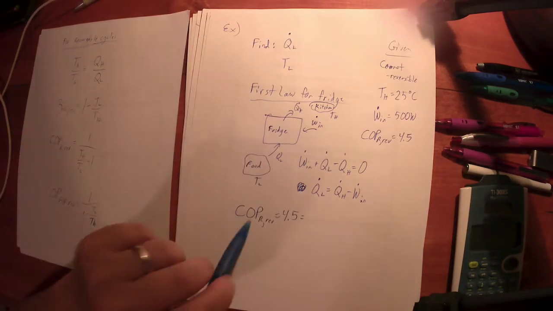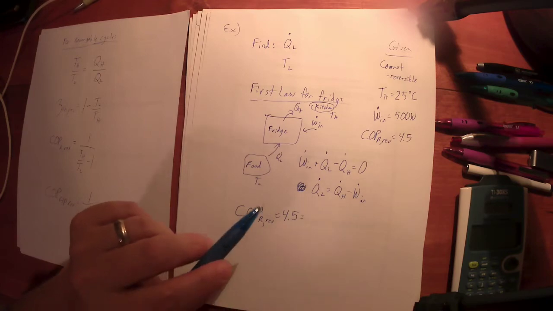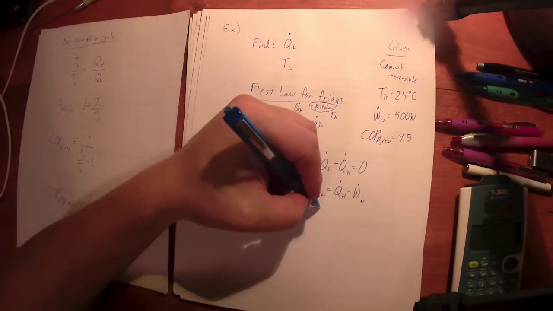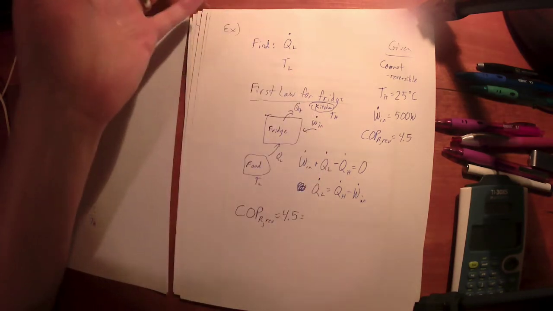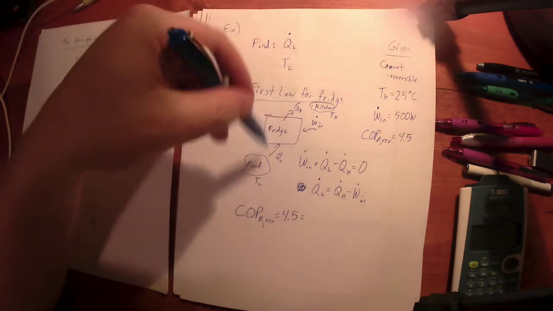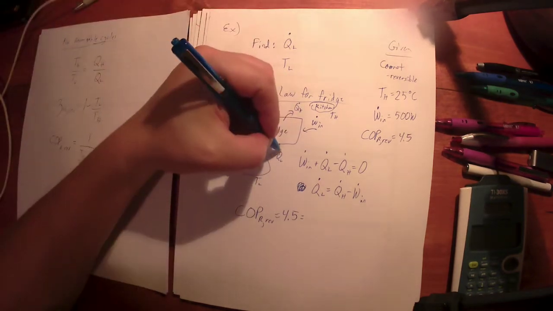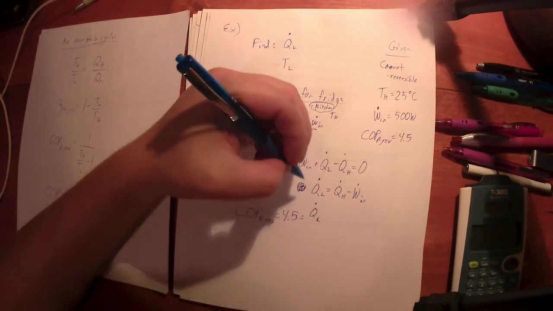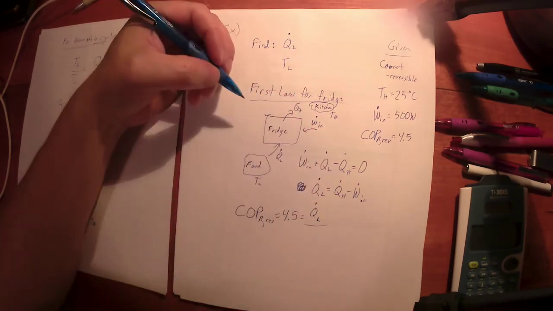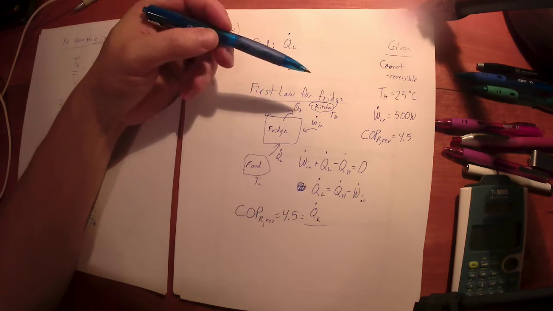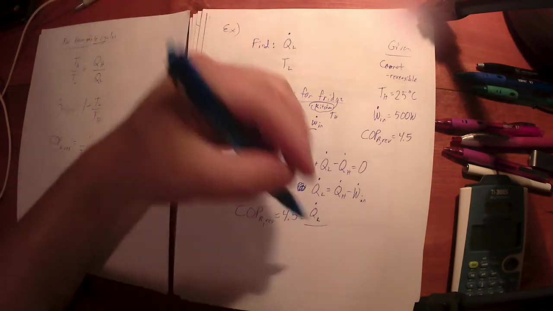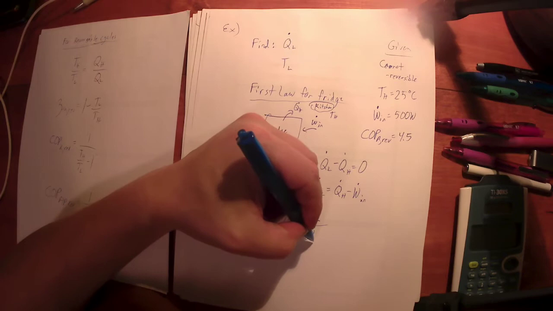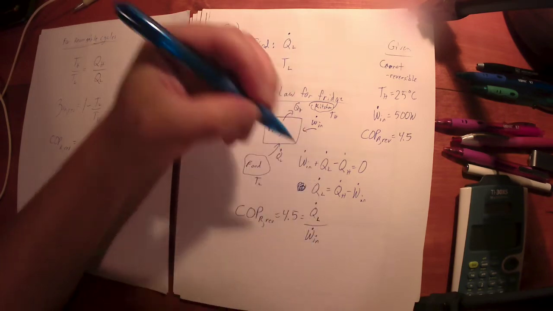Well, coefficient of performance measures what you want. What do you want from a refrigerator? What is the goal of a refrigerator? Out of these quantities, which is the goal? This guy, Q dot L. That is what you want. That's your numerator. What do you have to do to get it? What are you paying for? This guy. Electricity, the power going into the compressor, the power input.